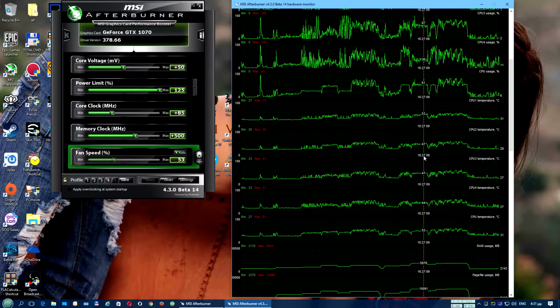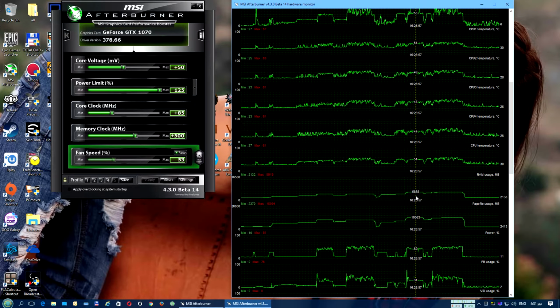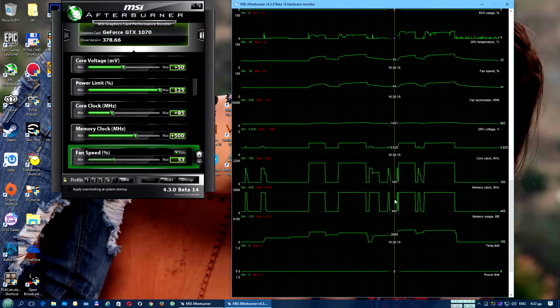RAM usage 4.5 for the DirectX 11 and 5.8 for DirectX 12. Another interesting aspect of this video, more RAM needed for DirectX 12. The power of the card is at around 60 for the first run and 70 something for the second. GPU temps are okay. We did not have such huge GPU load anyway.